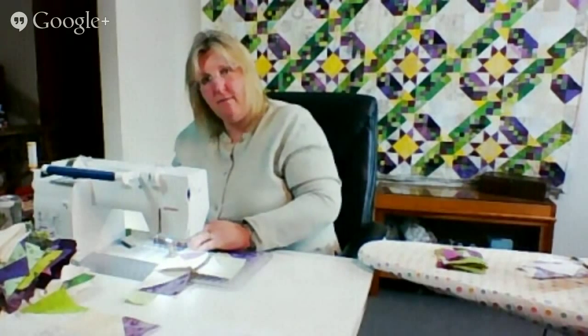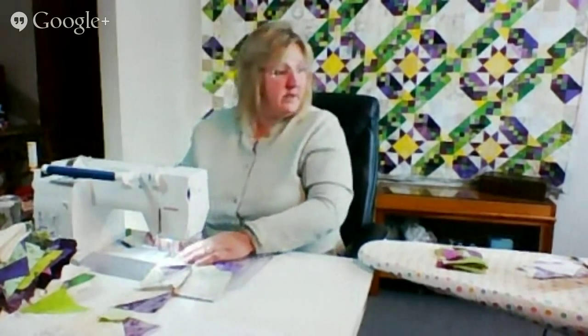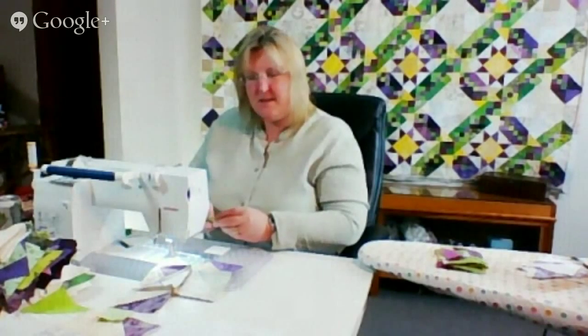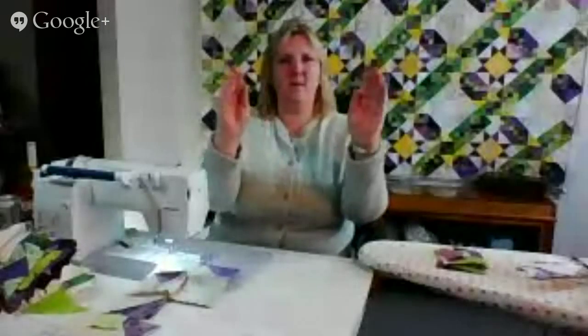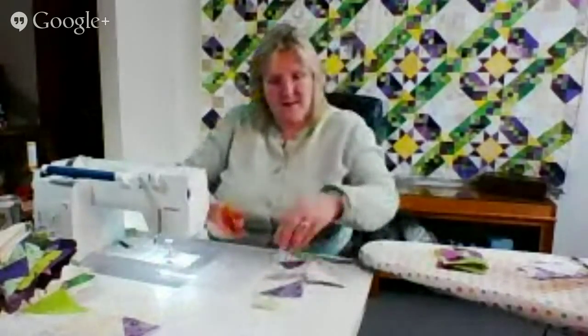I don't have a traveling project right now. I went to visit my mother last weekend — my husband and I went to visit her. She's working on the prettiest pair of mittens. It's intarsia — two colors, very intricate, like Norwegian mittens. She had a cute pattern for an owl: an owl on the back, and when you turned it over there were owls on each of the thumbs. Very cute.